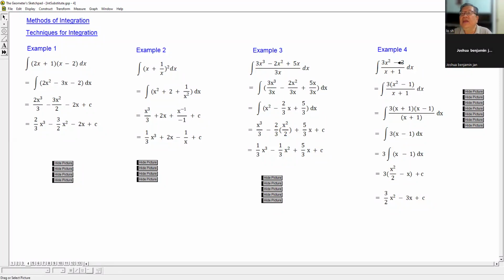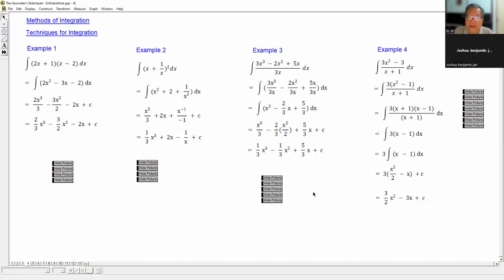The same thing here, you have two functions, one at the top, one at the bottom. Now this time, at the bottom, the denominator has two terms. So you cannot actually split them up to x and 1. So what you can do is you factorize them. Factorize, then cancel away one of the terms. Then the term that remains behind, you integrate. Okay. So these are the techniques we have learned to integrate them.